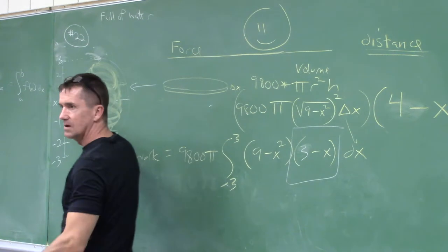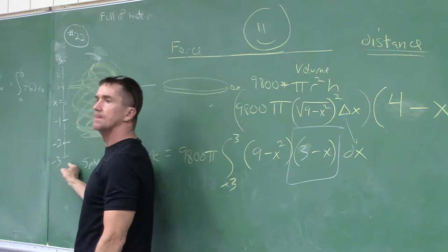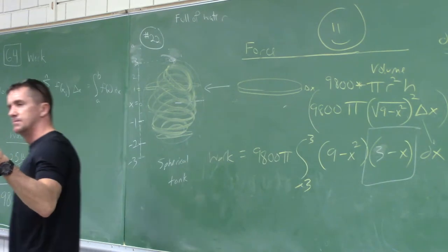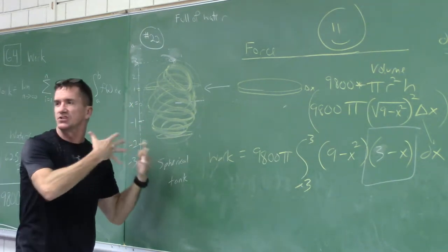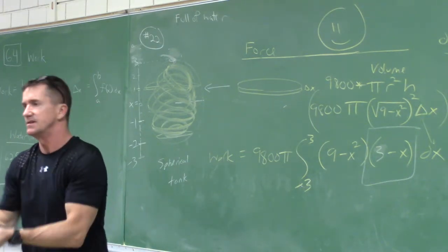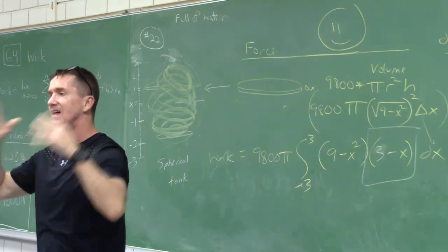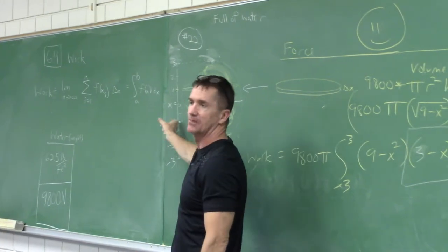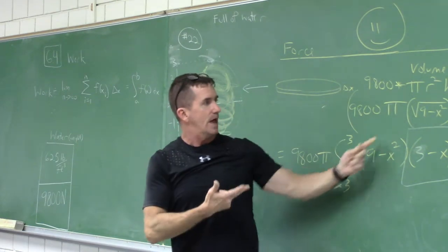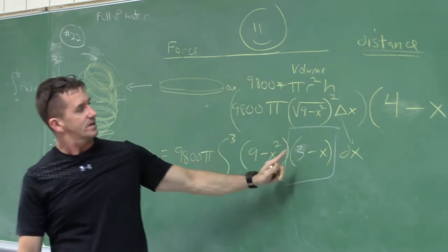Let's see. I have a question. In the last problem, you start at the bottom at 0 and then throw it up. Why can't we apply that here? It's because of the shape. It's because of the shape, it being a sphere. The sphere gets really small up here, but also gets really small down here. Different from the other one, where it just kept getting wider and wider and wider. I love your question. That's why this is the one shape we're going to scale from the center, because of the nature of its design. We'll find where it was the widest, and we can easily come up with the radius equation right there. That's why. But to change that, that would just come to a 3.